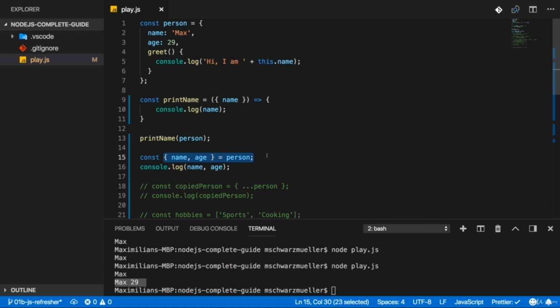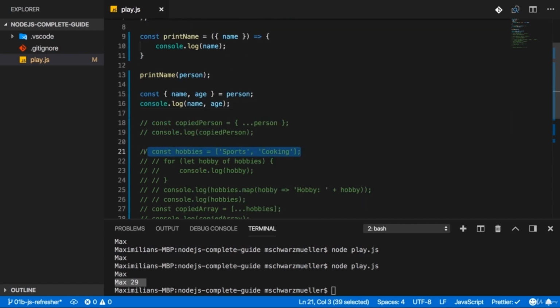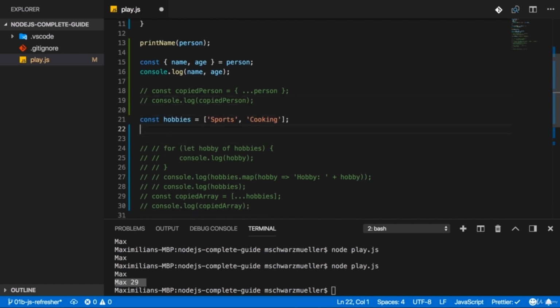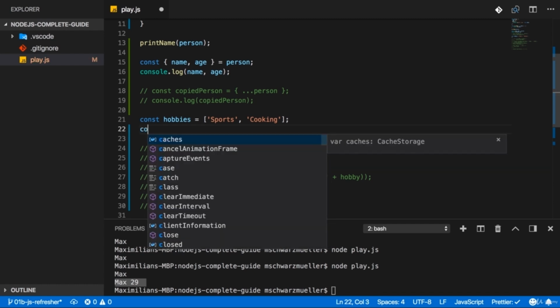Now there's also not just object destructuring, you can also destructure arrays. So if we go back to the hobbies, which we have here, well, then if we would want to destructure that, we can also create a const. You could also use let, by the way, the same for the object destructuring if you plan on changing it.